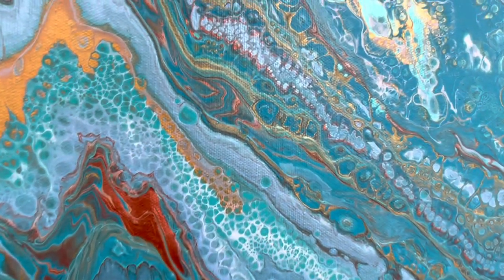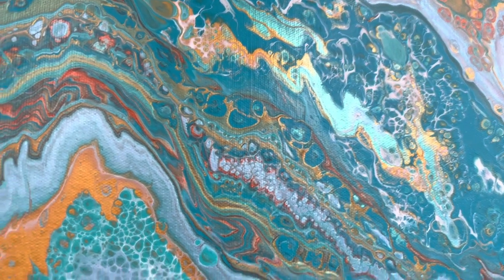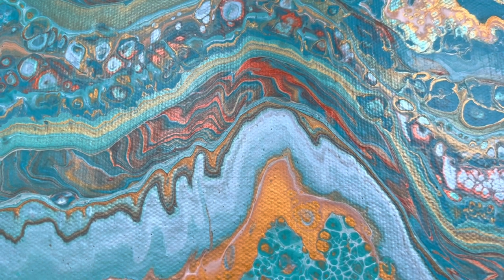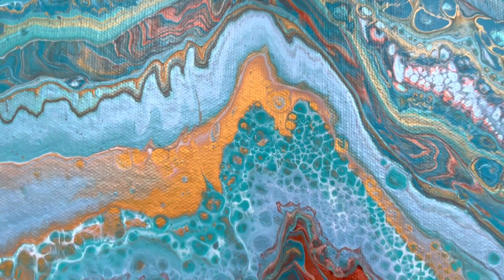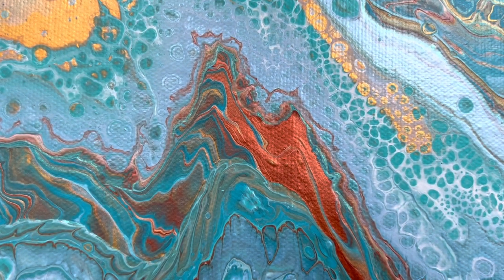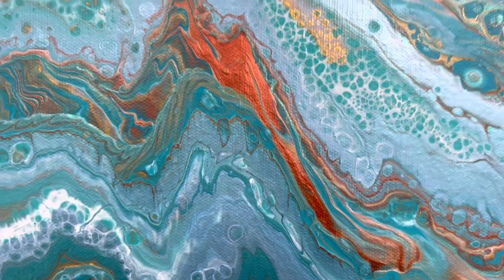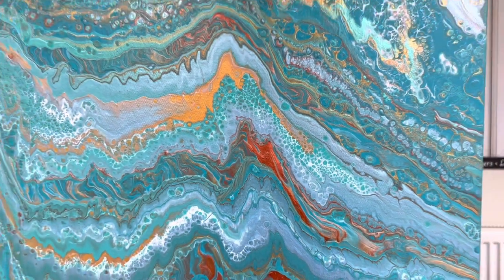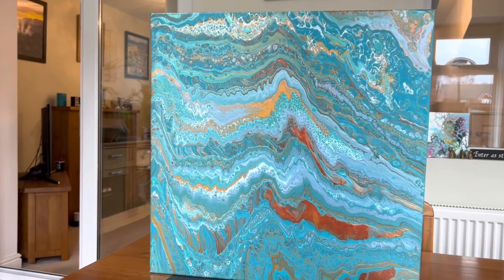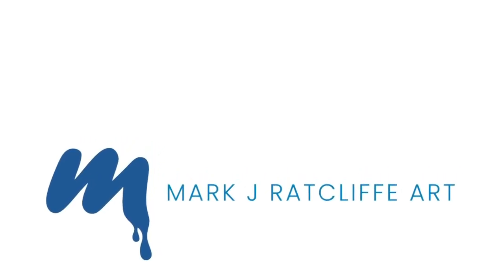This is the final version and I'm really happy with it. I love these colors and think I'm going to work with them again, maybe with a different technique to see what design I can create. I love those copper colors right there. The one big thing I learned was: if you're not happy with it, change it up and just have a bit of fun and see what you can create. Thanks so much for joining me and I hope to see you again soon — bye!